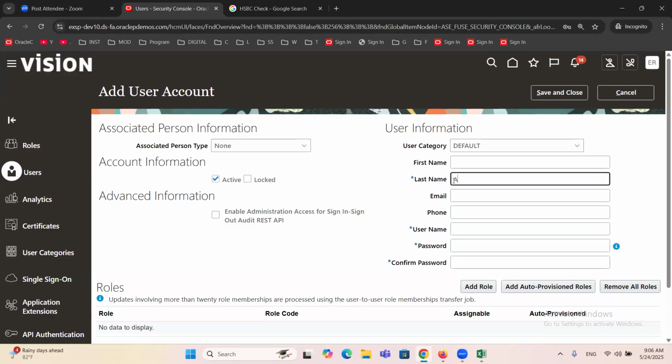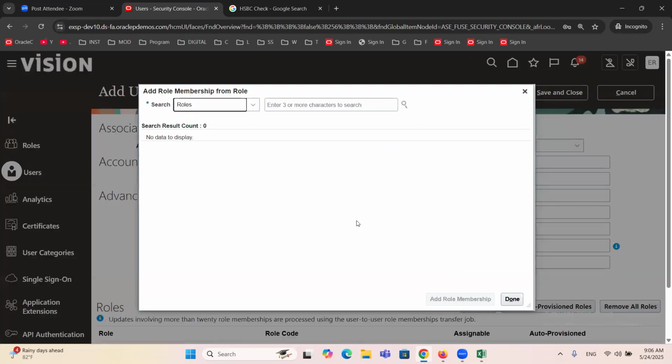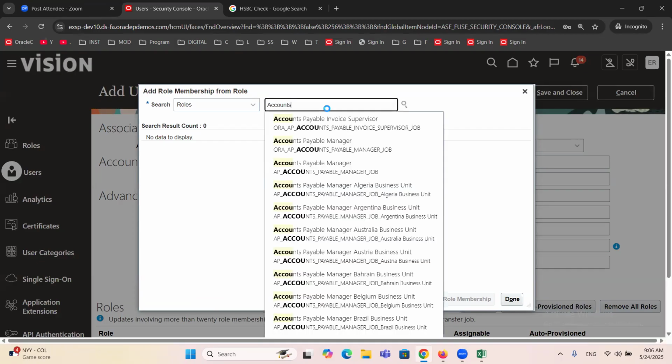I'm creating a user with the username AP123. This user's job in the company is only creating invoices. If you want to allow the user to create invoices with no payments access, you can assign the role called accounts payable specialist or accounts payable invoice supervisor.